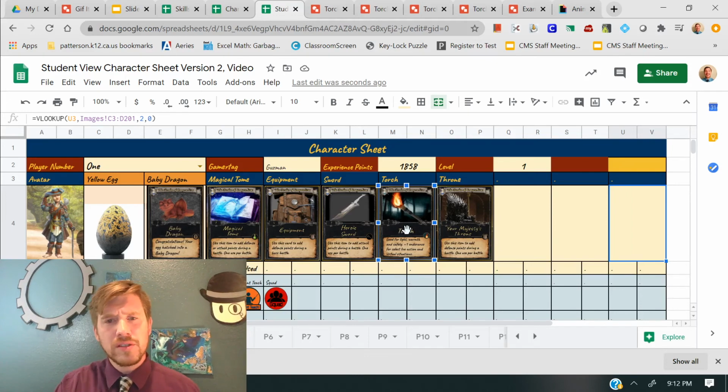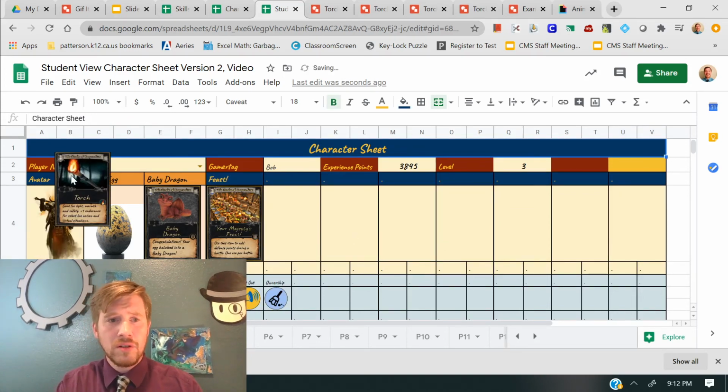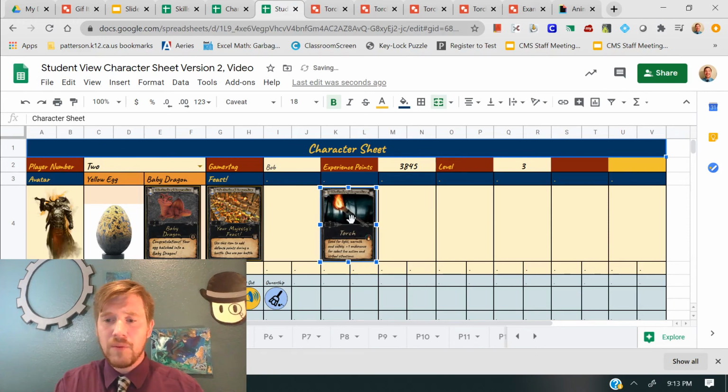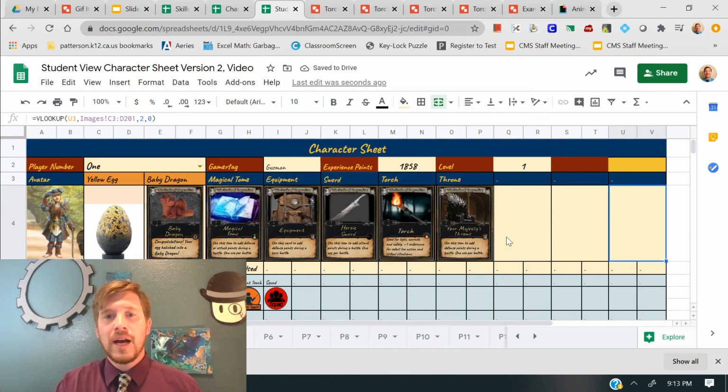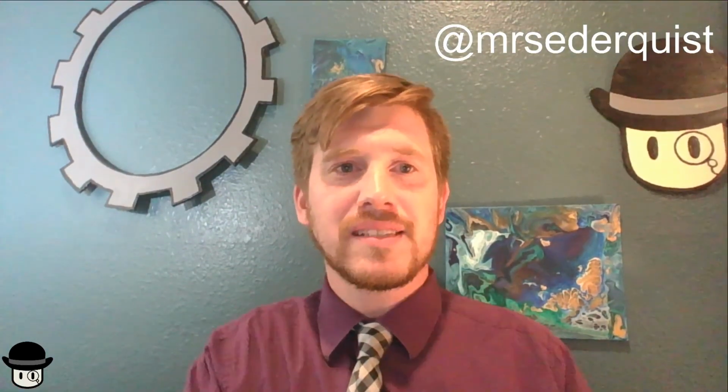The other thing is, if one student finds it, once you've uploaded it into that sheet, it actually copies and pastes over to another page really easily. So I could just Control-C, Control-V to any other page in the sheet, and it works really nicely. You don't have to upload it again. But for that first one, you will have to upload it. So maybe you'd want to put it on the equipment page or whatever, I don't know. But otherwise, that's it. That's GIF item cards. They are a little bit more labor intensive than the standard item cards, but they provide this nice little different thing that you couldn't do with a regular item card.